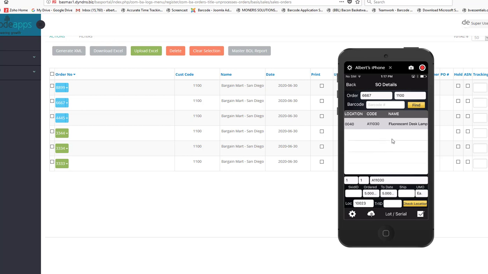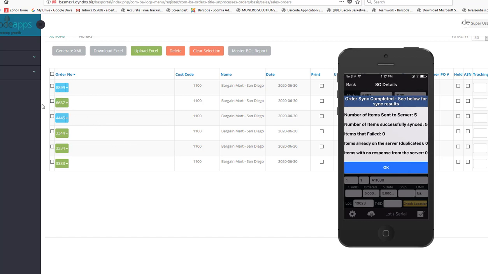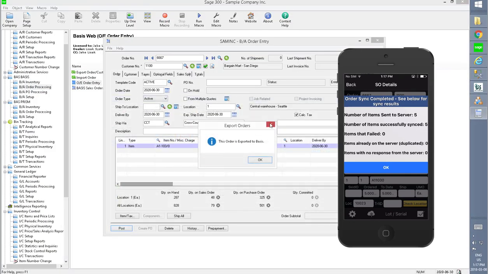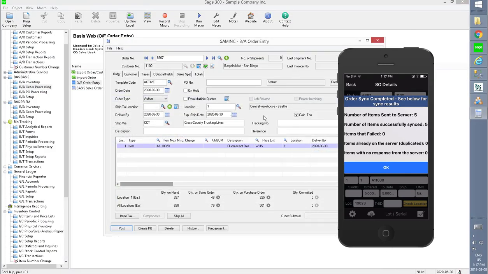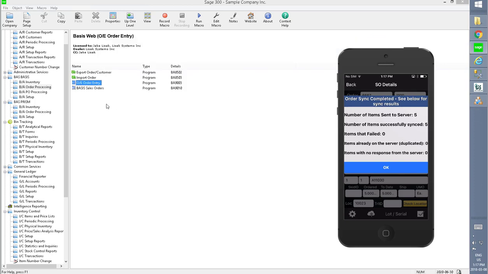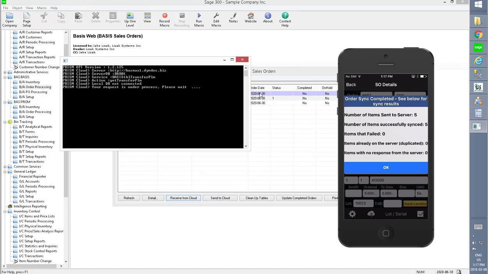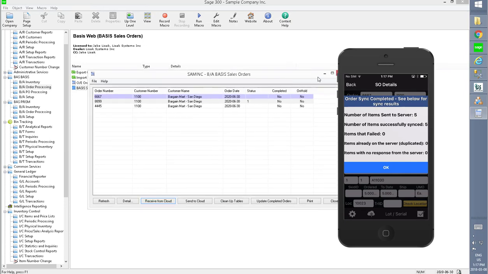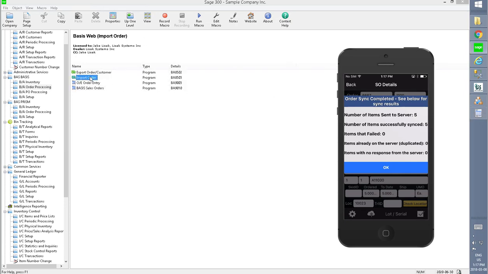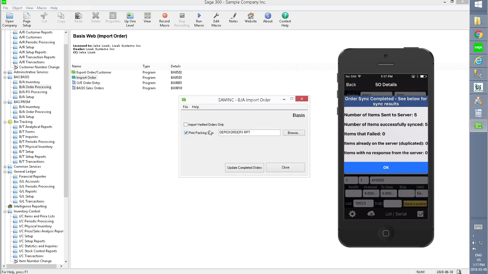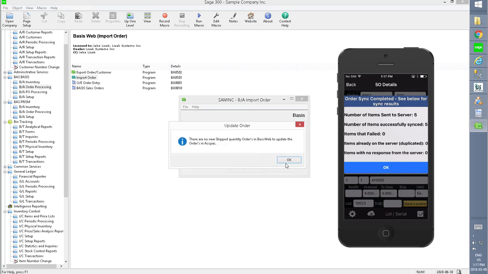But the bottom line is, as soon as I'm done picking the order, the idea is I would send it back to Sage. So actually, no, I'm sending it back to our scanner. So you can see on the portal that the orders change. The portal can be used as a dashboard where you see the different statuses of the order. And then as far as the system here is concerned, I'm able to see the orders that are in the system. And all I have to do to complete the process is receive them. That will automatically create a shipment when this order gets picked, and we have the option to print the packing slip directly from here.